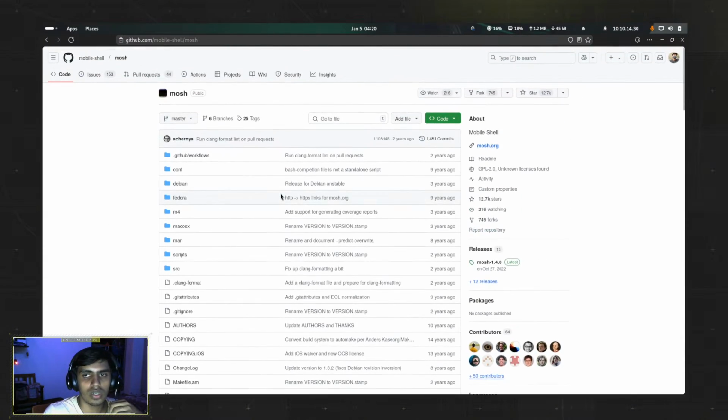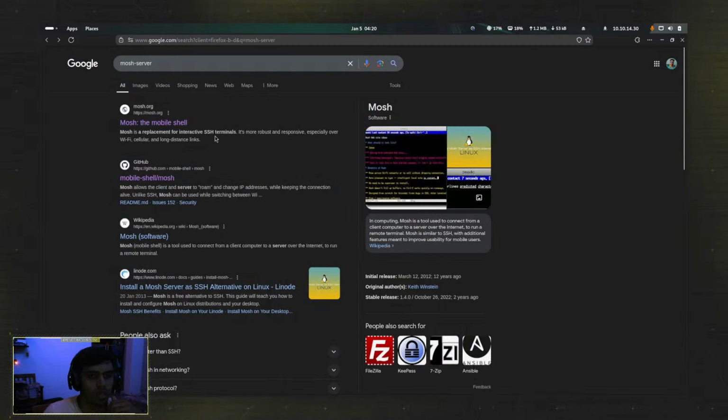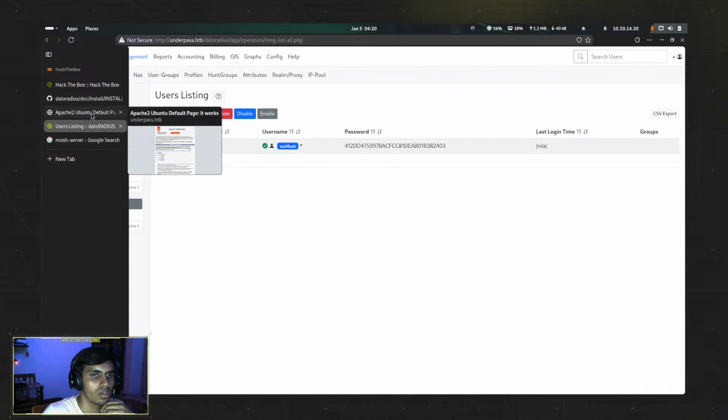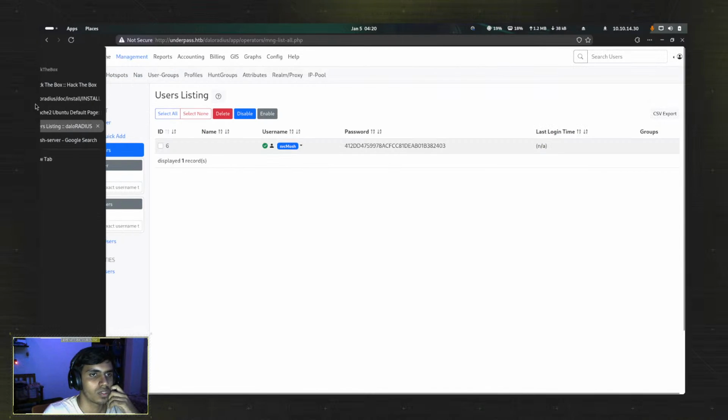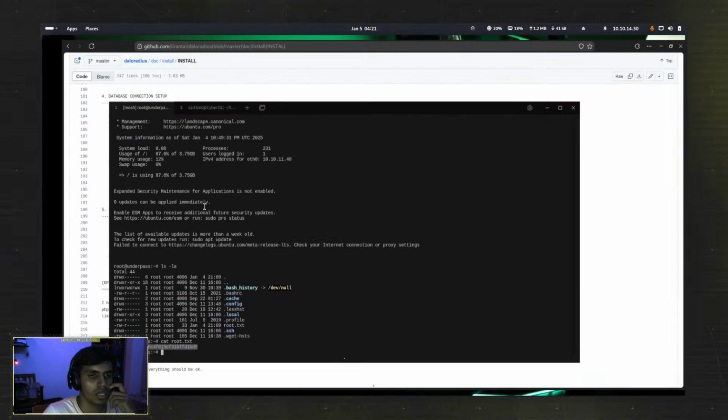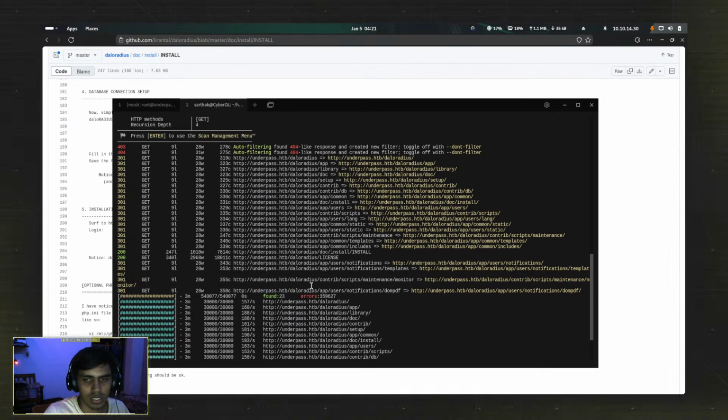So mosh could run SSH. Basically, it helps us to SSH into any particular client. Interesting. For this, you could run Feroxbuster at the same time. Then there is dompdf. It actually helps us find this doc.